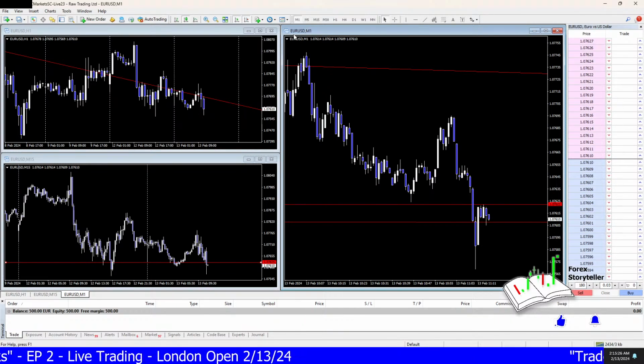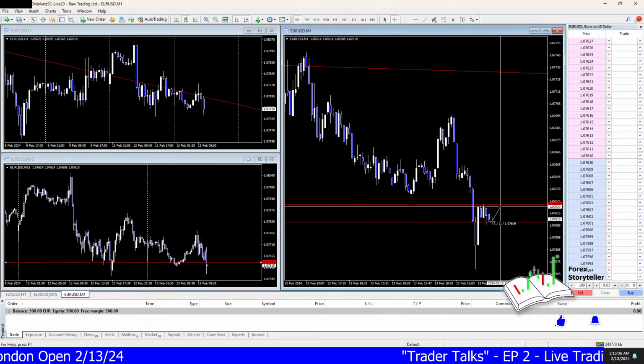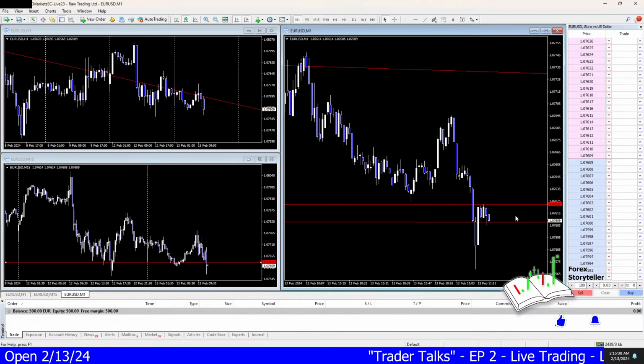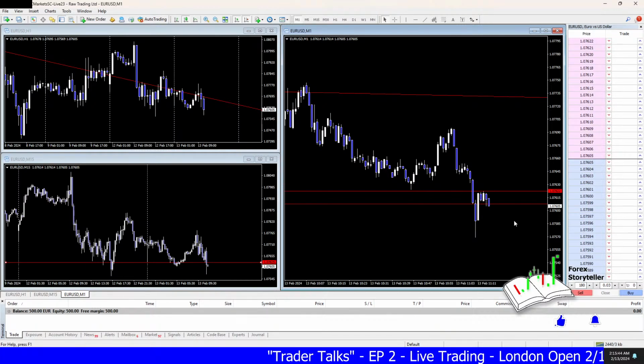We are on the 1 minute chart right now, so the candle movements may look a little bit more drastic than what they actually are. We've only got 1 pip in this range. This is only a 1 pip range, so very tiny range. Candle movements are not as significant as they look. We are starting to get a little bit of a curve.